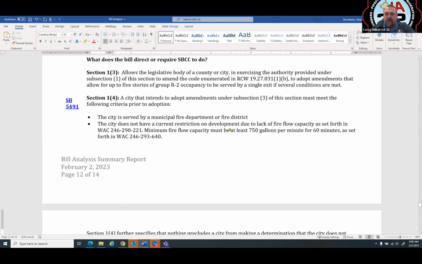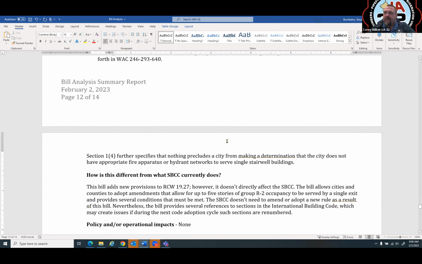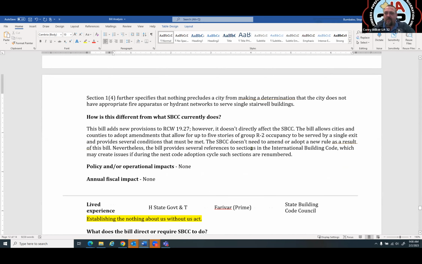Stoyan, I have a quick question on that. Is that because if it's done by the legislature, the code body, the code council couldn't do anything about it? They would have to go back to the legislature to change it for health and safety reasons or any of that, it would have to go back to the legislature to get fixed if it's in there? Is that why? Yes, if it's in the legislature, yes.